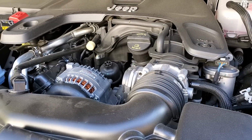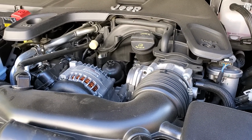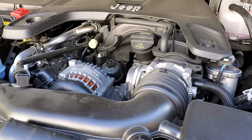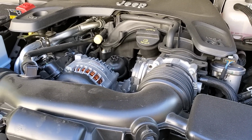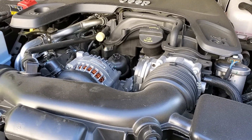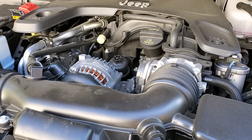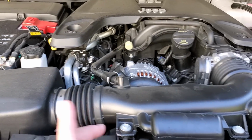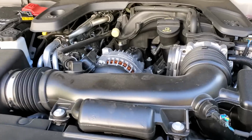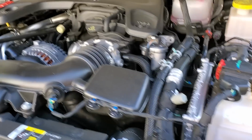And my son's Chevy, and what is it, a Ford? I don't remember what it is. A friend of mine's, they're that way. They've been that way for a long time, you know. But them are just three things that I kind of wish was the other way, like in the JK. Other than that, everything's great. And like I said, I'm just picking. I know most manufacturers are doing that.